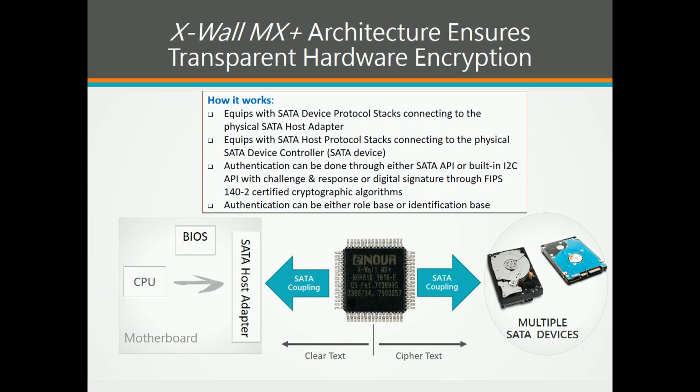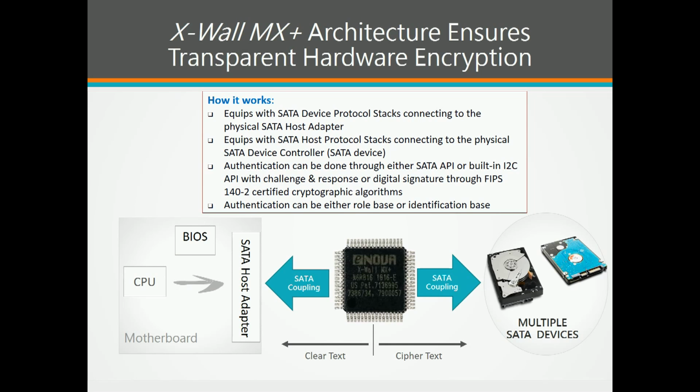So transparent encryption, how is MX+ able to perform this transparent encryption? The MX+ sits in between the actual SATA host adapter and the SATA device, so the MX+ is actually equipped with two complete SATA protocol stacks, one being a SATA device protocol stack communicating directly with the SATA host controller, the other being a SATA host protocol stack communicating directly with a SATA device.